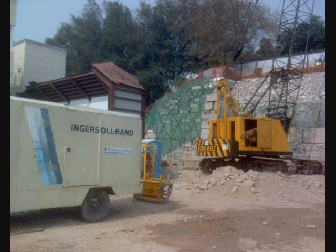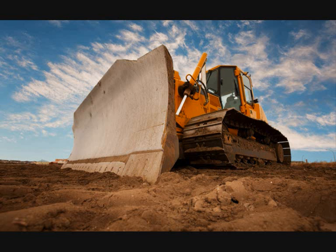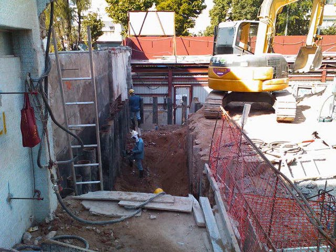Another machine you'll encounter is the excavator, by far the most popular machinery. If you can only remember one thing from the construction site, it's the excavator. It's used to haul earth into dump trucks to transport it away from the construction site, or it may be used to move the soil from one place to another within the construction site. Normally you would use a bulldozer instead, but this site is small, so that's not cost effective.